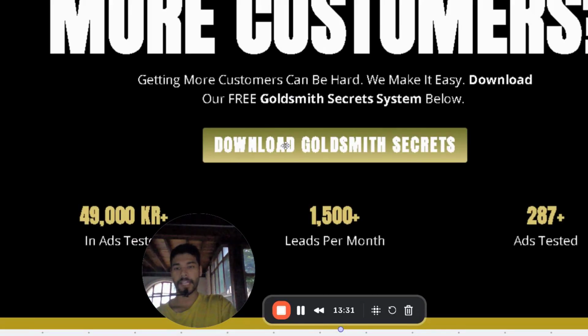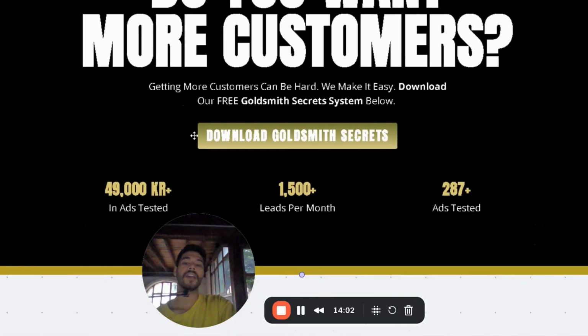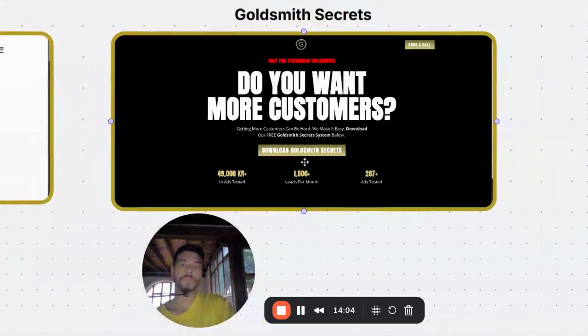And here you have a button. So when you click this button, you will get a form and you will have to fill in your name, last name, email, and phone number, your SMS, right? And then you will just get a Google Doc. It's not a PDF. A Google Doc with everything. Exactly how to turn strangers into prospects, prospects into booked appointments, into sales, sales into repeat sales, and on, right? So that's what you have. And then a little bit of proof, right? And that's what we do.